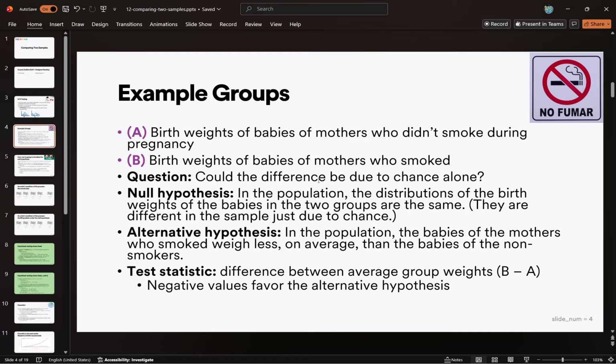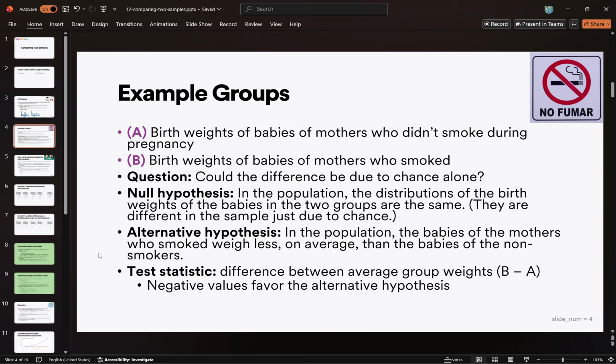Hypothesis, that's something that we can simulate, right? So for our null hypothesis, we take those birth weights and we assume that those distributions were exactly the same. The difference was just due to chance. The opposite of that would be our alternative hypothesis, where it wasn't just due to chance. There was something different. The babies really did weigh less when the mother smoked during pregnancy. So now our goal is, okay, how do we simulate this? How do we figure this out?